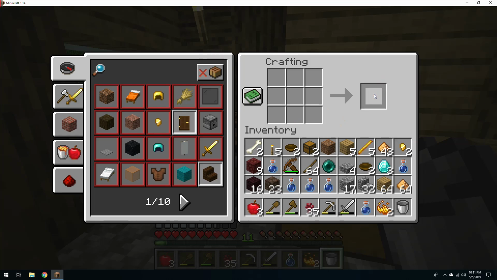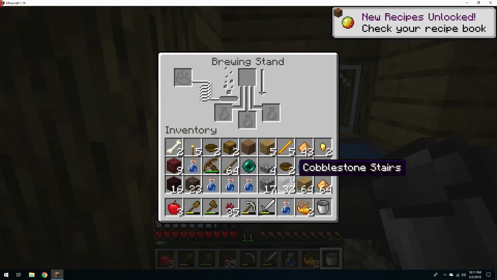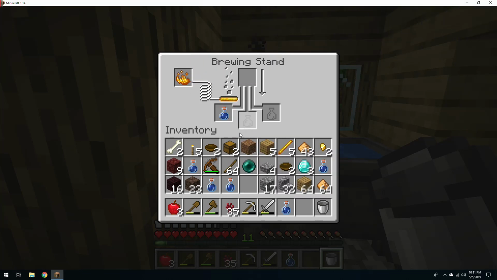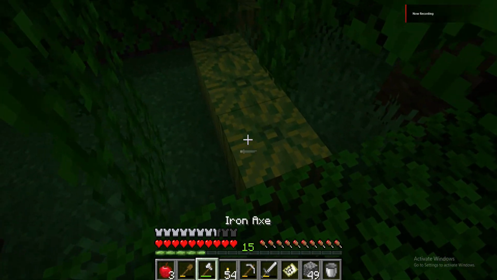You'll need blaze powder to actually get the thing to work. Unfortunately, before this update you didn't need blaze powder to make these run, but now you do. So place all these water bottles into that. Place the nether wart. That will make an awkward potion, which is the base component of a few basic ones.